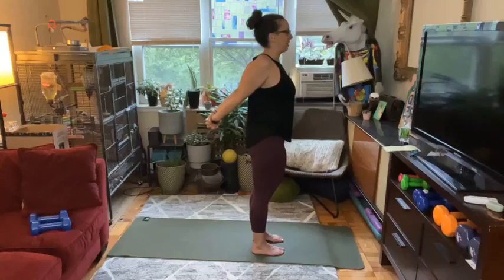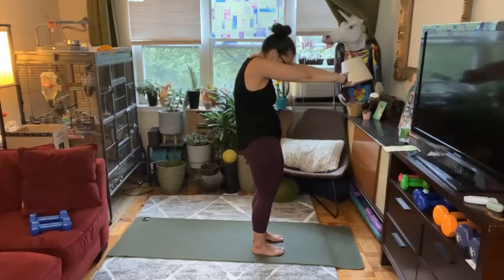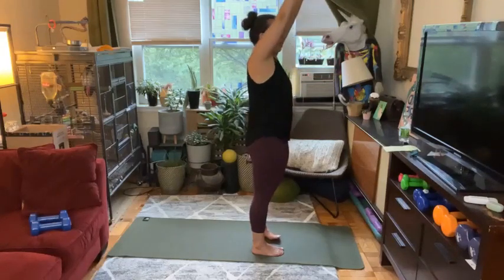On your next inhale both arms come up. On your exhale, interlace your fingers behind your back, stretch your knuckles down towards the floor — nice stretch into your chest. Maybe your hands can even come away from your glutes a little bit. Take another big inhale; on your exhale, carefully release, interlace your fingers in front of you, push your hands palms forward, take a nice little rounding of your upper back and shoulders. Inhale arms up to the sky, separate your hands, and take any stretch that feels right for you as you release your arms down. I like to reach my arms all the way out and stretch my fingers in towards each other — big stretch into the forearms. A little wiggling of your fingers there can bring more stretches into the whole arm up to the shoulders.